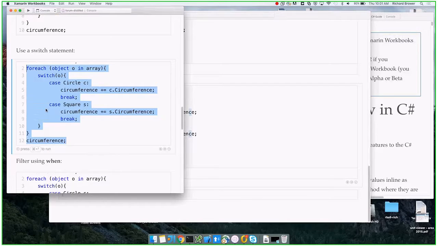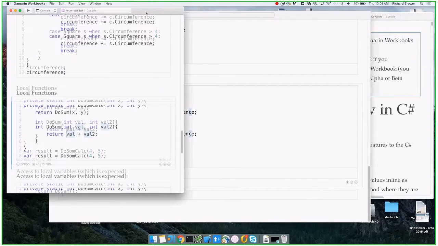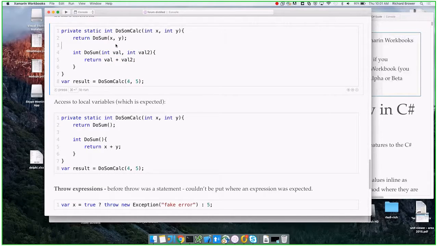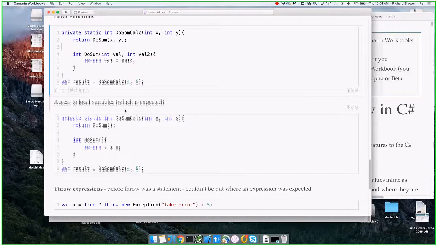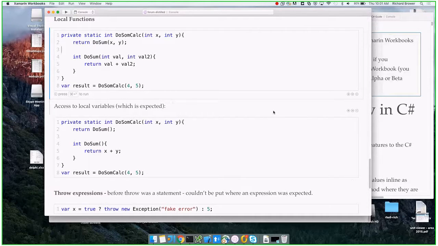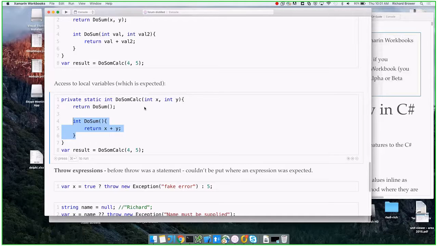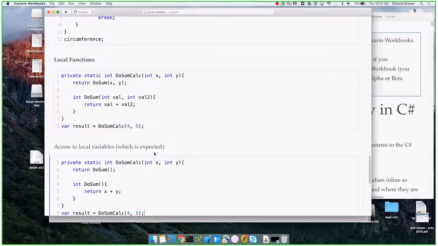Local functions. In fact, I'll just show you over here. You guys see that? You guys can't see my answers, right? So local functions, you can declare a function inside of another function, which I guess could be useful in certain circumstances. I'm not really sure when you do that. There's a really convoluted example on the web about it. And also down here, you can access the variables from the outer function. So this should, I think this works. Oh, what is it doing that for?